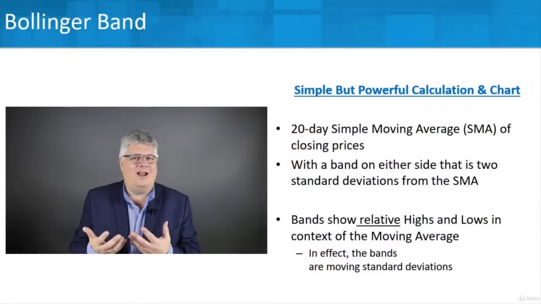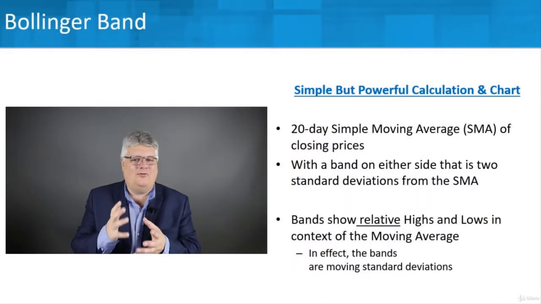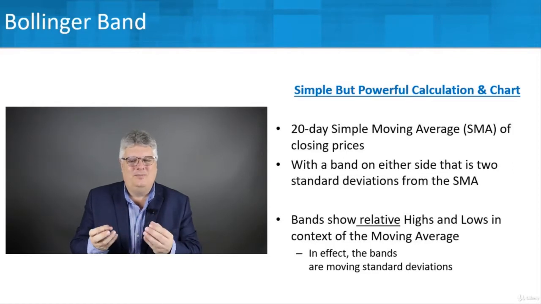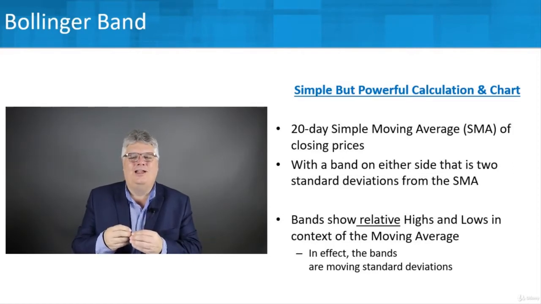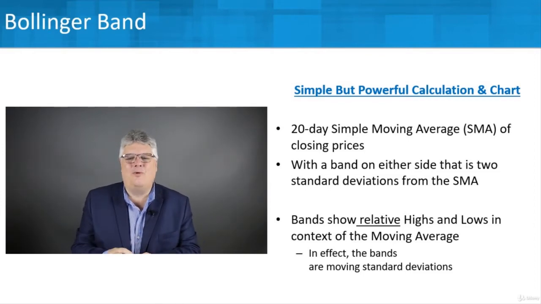So what are they, right? It's a simple but powerful calculation that's put on top of your chart. When you're using your trading platform, you just choose Bollinger Bands and it'll show this nice graphic. We're going to look at some in a moment, so you get a feel for what it looks like and how to trade off it.